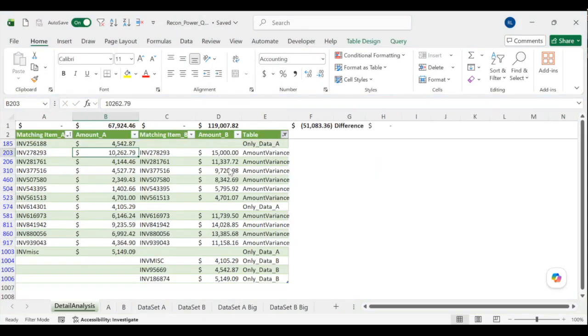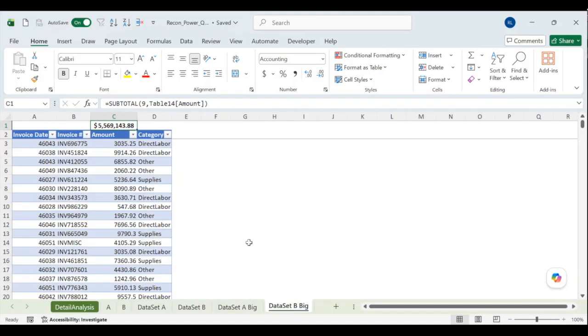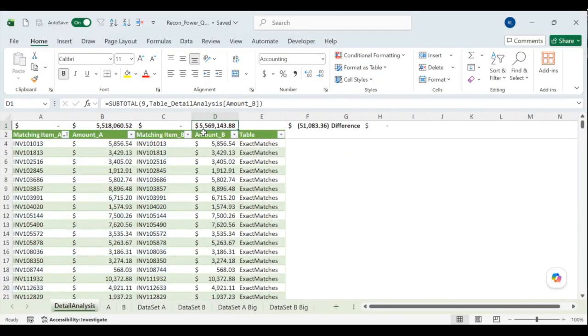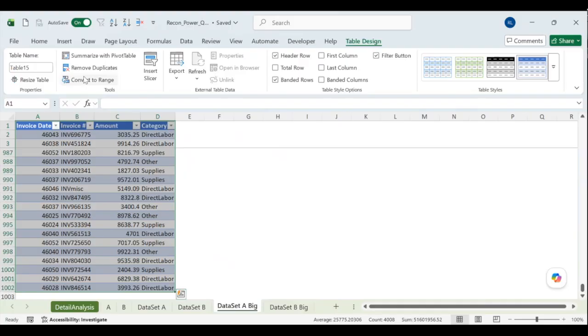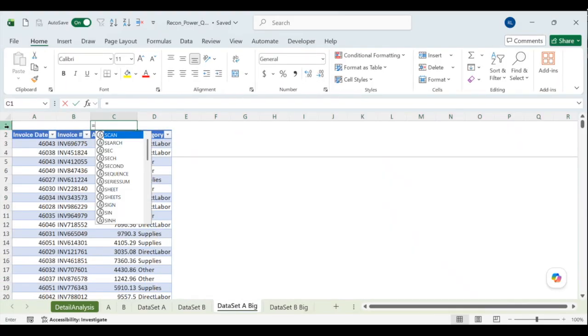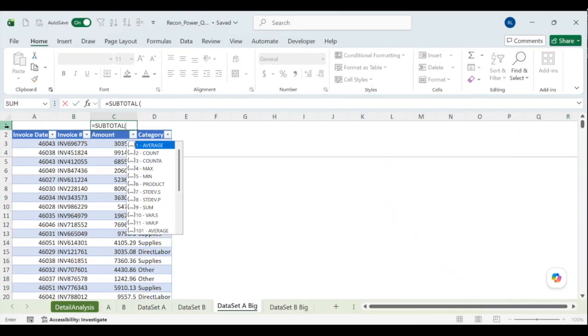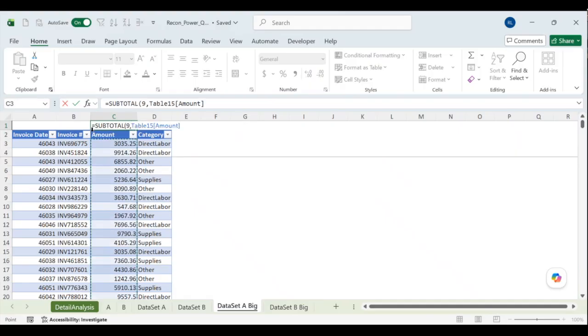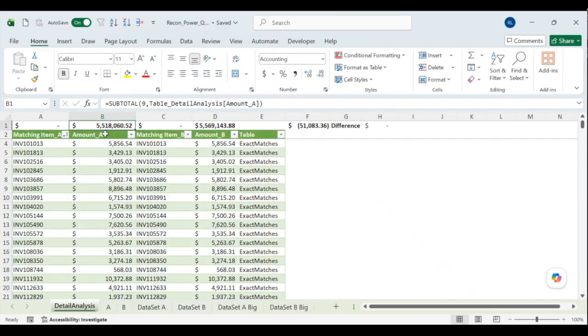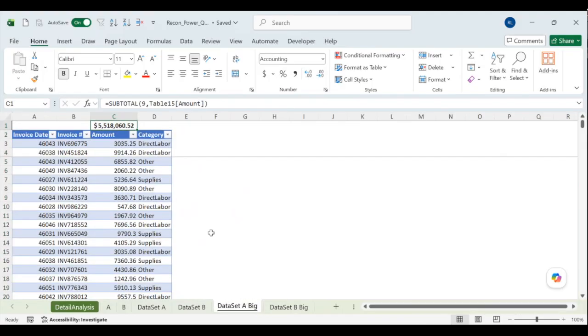But if you notice, that ties to this number, B, right? 55 and 55 ties, right? The last one would be freeze frames, but for sake of time, I'm just going to skip that for right now. Subtotal 9 and highlight that, boom. And that ties to this number. And I call it the Boomerang Method, which is simply taking these newly created categories that we have here and bringing them back to your original data set. That way, every line item that is in your data set is labeled, categorized, and ready for action.